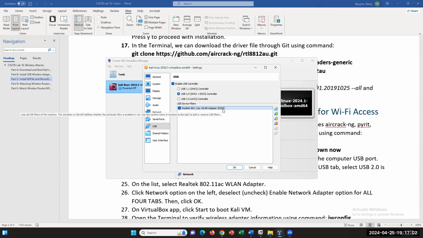This is a generic driver that the software sees on the outside. When we plug it in, it's through the Windows system that it sees it as Realtek, unless you download and install it from the vendor. I did that, and it still sees it as Realtek, so that's why I didn't write that step. But if it doesn't see it here, you need to go to the vendor website and download the driver for Windows.